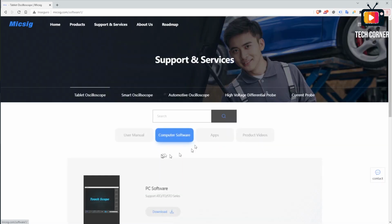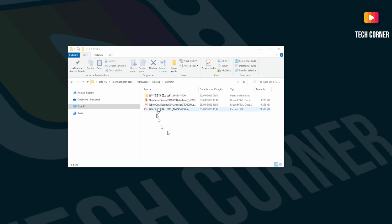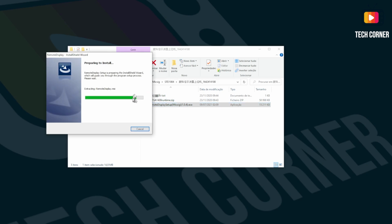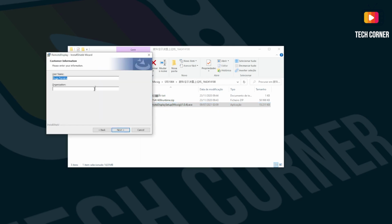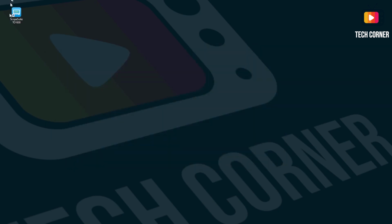Okay, let's go to computer software and downloads. After you've downloaded the software, you have to unzip it normally and then just execute the remote display setup. This is a normal Windows process. You just need to wait for the installation. Let's put here TechCornerTV. Okay. And install. Just wait a few seconds. Okay, and it's installed. Well, now on your Windows startup you should have the Scope Suite STO1000.